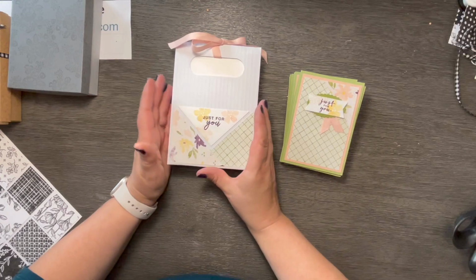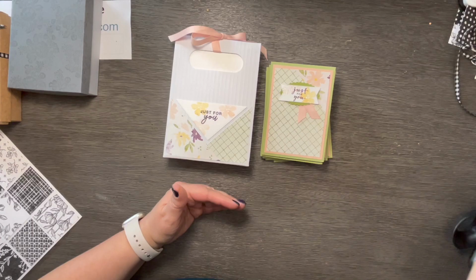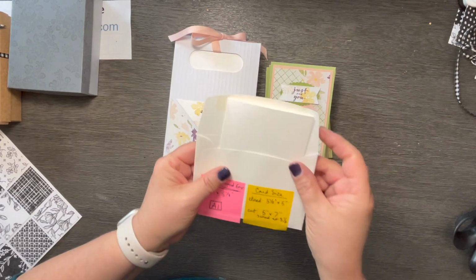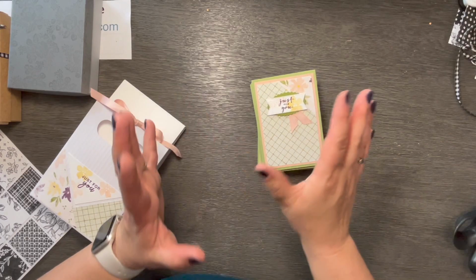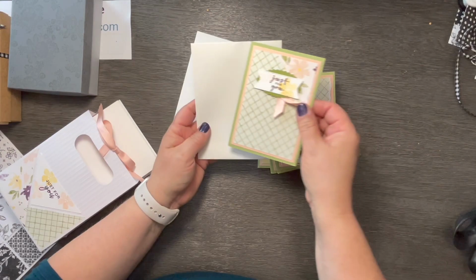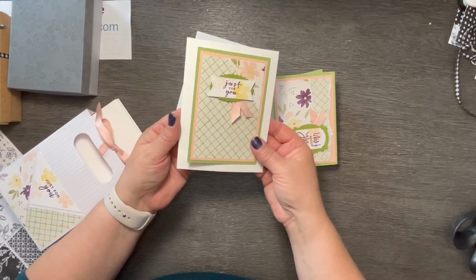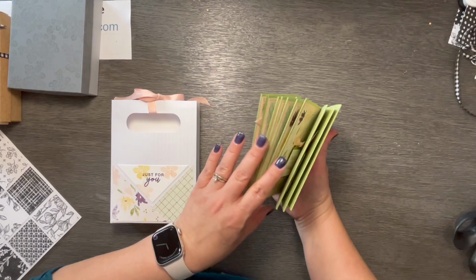So here's something different. Because I made these with cardstock, I won't have coordinating envelopes to use, because when you buy the set of note cards and envelopes, you get one per one, right? So if you're going to make your own, just know that Stampin' Up! doesn't sell A1 size envelopes in the catalog by themselves. So you can either put these cards into the A2 size envelope like this, which is no big deal. You can still mail it. If you already have these laying around, or you can just get the A1 size envelopes at an office supply store if you wanted to make your own instead of getting the pre-made ones.